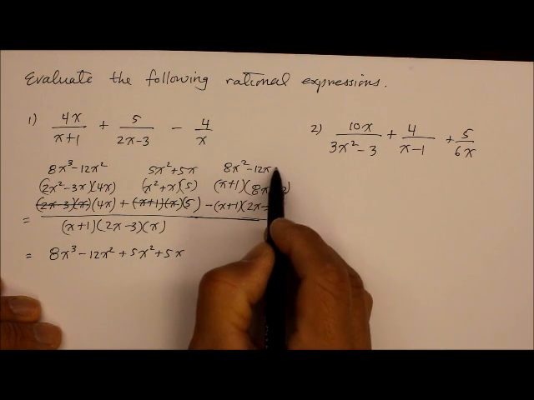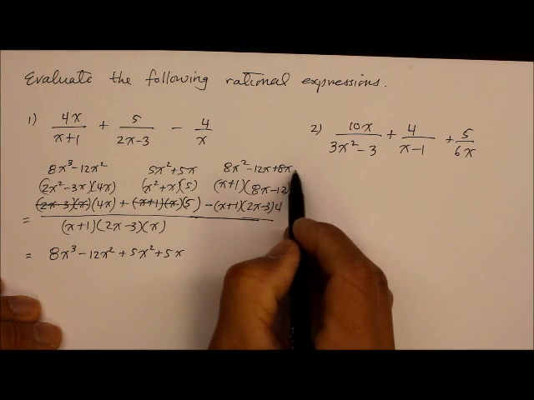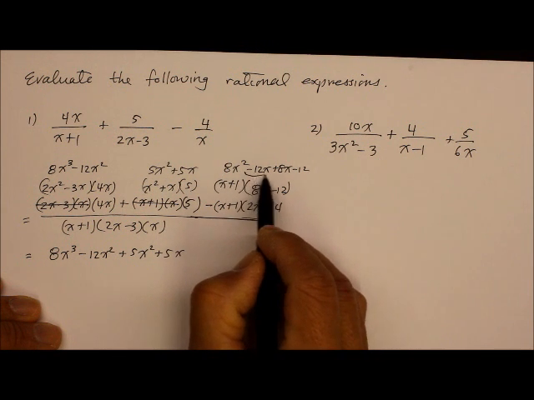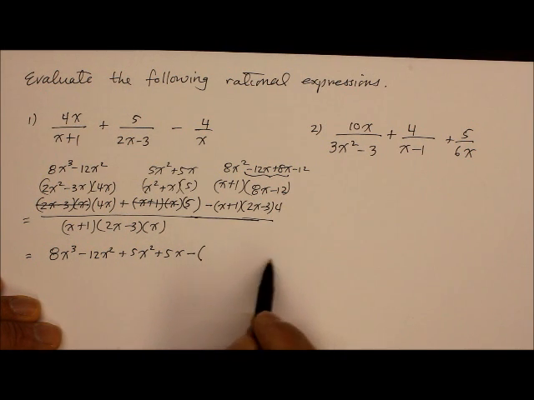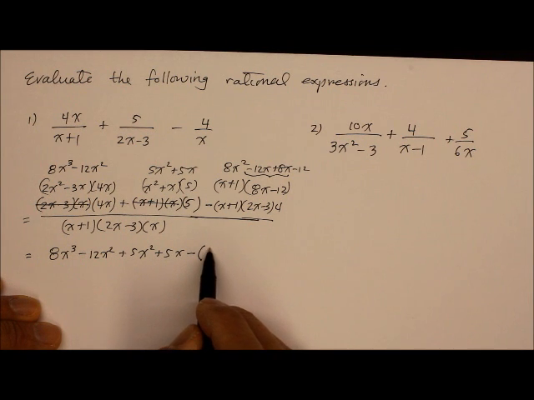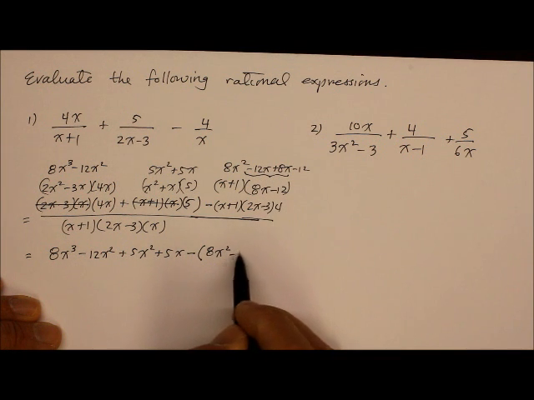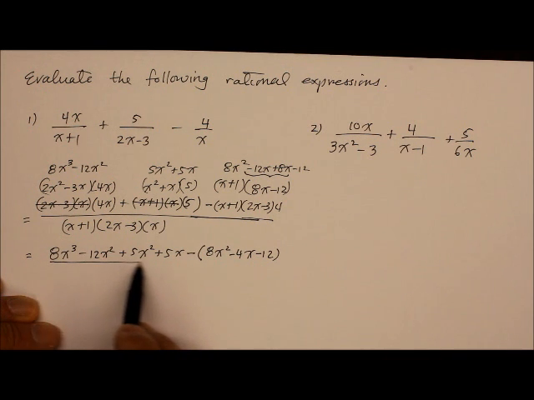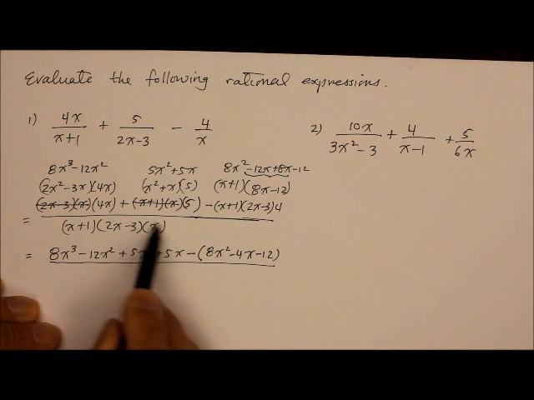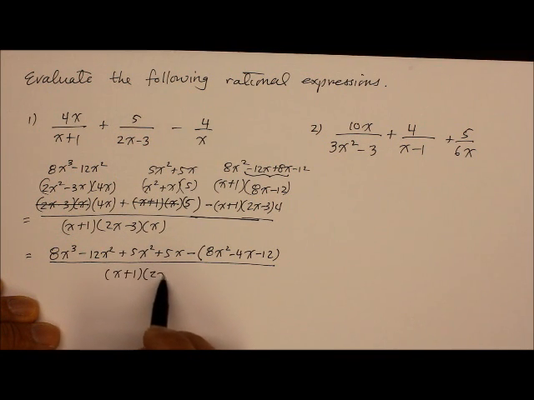Now, 1 times 8x is plus 8x. I'm encroaching onto the next problem area. 1 times negative 12 is negative 12. Combine the middle term of this, and I get minus in parentheses. Remember, whenever there's a minus between the expressions, the signs will change. I get 8x squared from here. These two terms combine to become negative 4x minus the 12. All over this factor form. Let's put that in a factor form. Worry about that later. There we go.